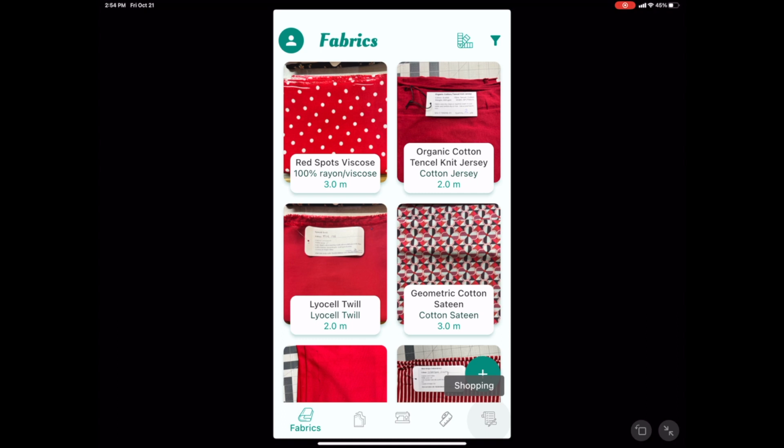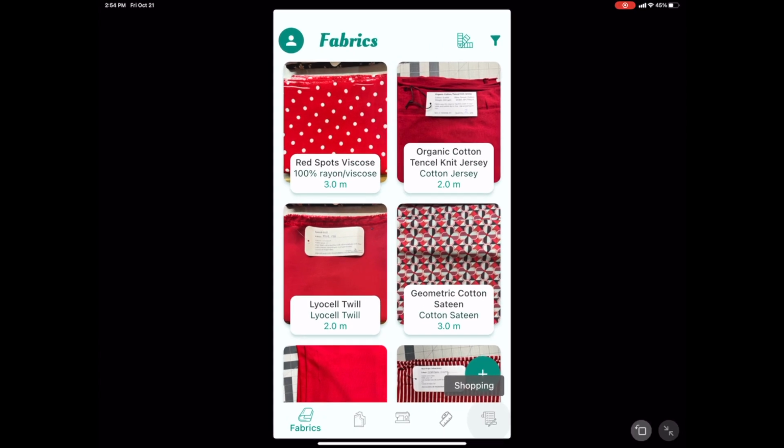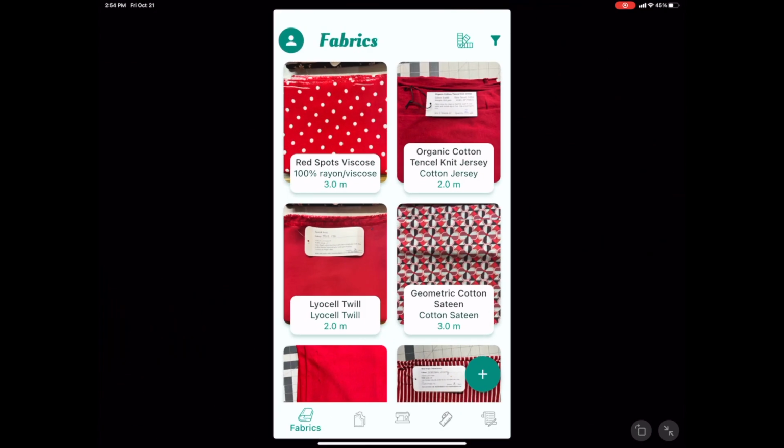I could maximize and then turn the orientation so that it fills up my iPad screen, but I think it's easier to see it this way just because I can see more fabrics at a time. Okay, so this is the home screen.